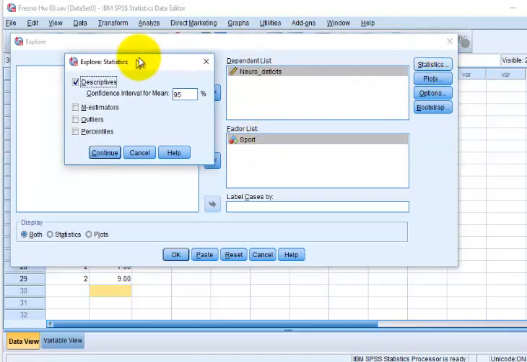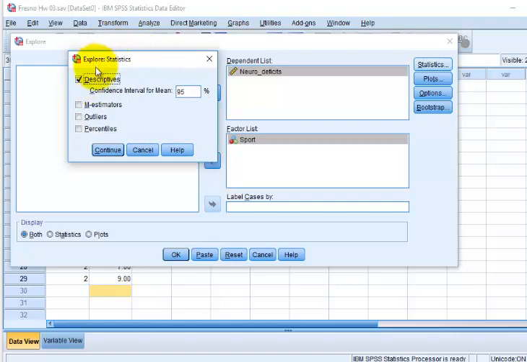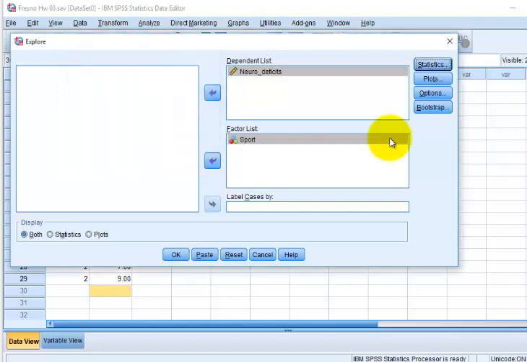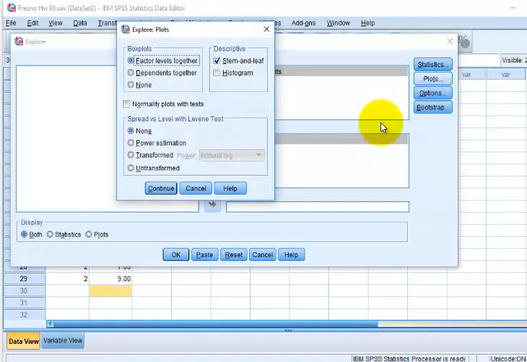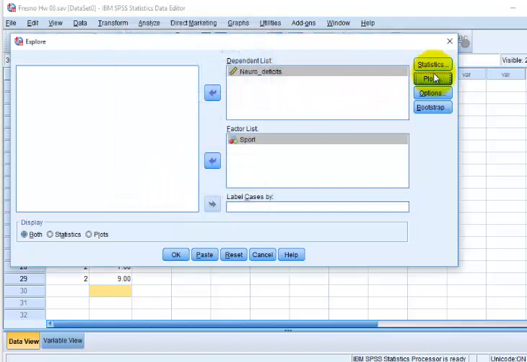This is the default. You're going to get a bunch of data about each of the variables, even though you didn't ask for it. Plots. We do want plots. It's going to give us a box plot. I'm just going to keep the box plot, and it's going to do them separately.